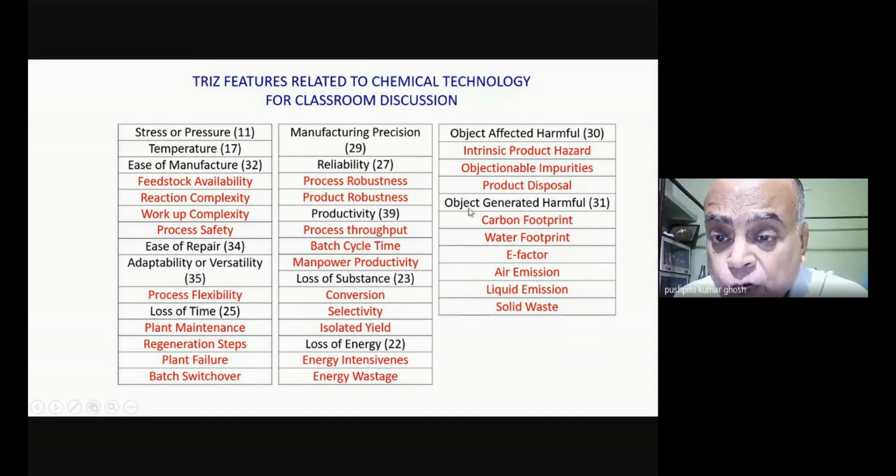Mr. Ashwindani, the owner of Asian Paints, called me up at night. He was very worried how they're going to manufacture paints in future, because there is a UN directive that they have all got to reduce their carbon footprint. And so we were having a long chat about what will be the future of the paint industry. So, there could be carbon footprint, water footprint, environmental factor, how much of hazardous material or whatever are you producing per kilogram of product, the air emissions, liquid emissions, solid waste, all of these could be a part of it.